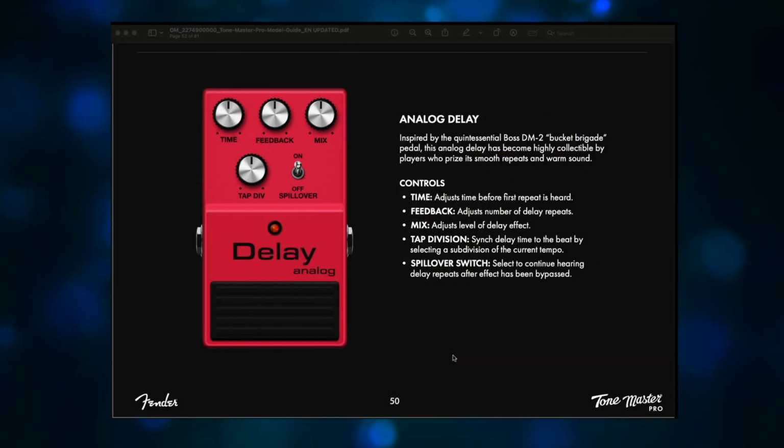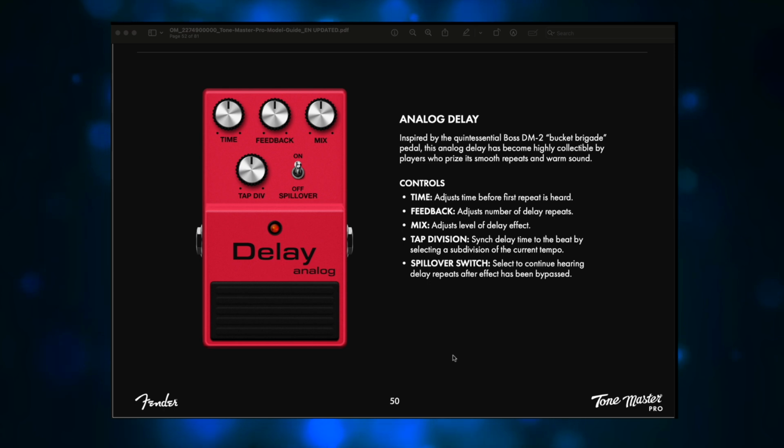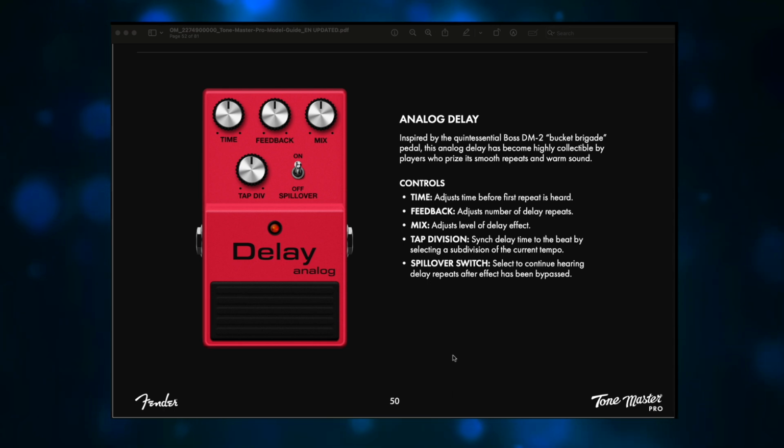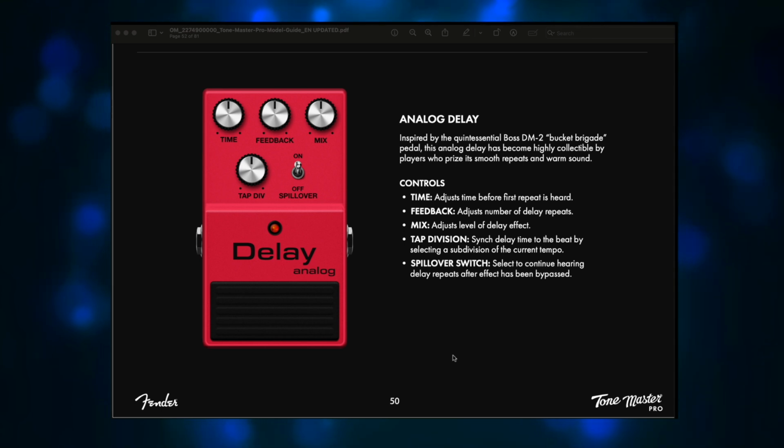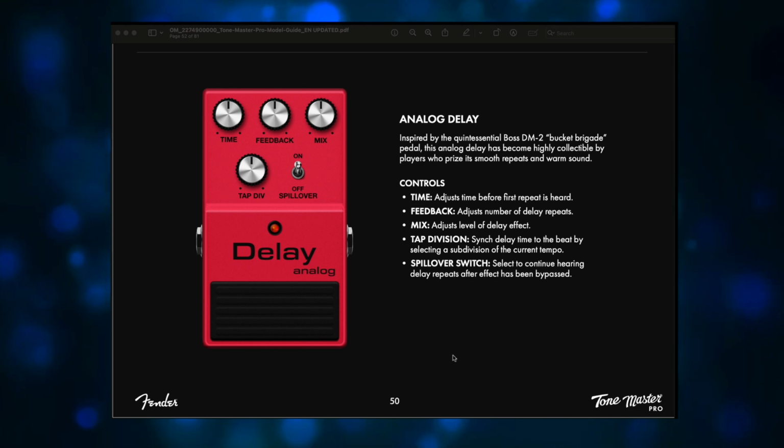Analog delay. Inspired by the quintessential Boss DM2 Bucket Brigade pedal, this analog delay has become highly collectible by players who prize its smooth repeats and warm sound. Vintage analog delay pedals have made a comeback in a big way, and the iconic Boss DM2 leads the pack. The 3-button layout of repeat rate, intensity, and echo has become familiar, but in the early 80s, bringing this much delay to a compact pedal was a major step forward.